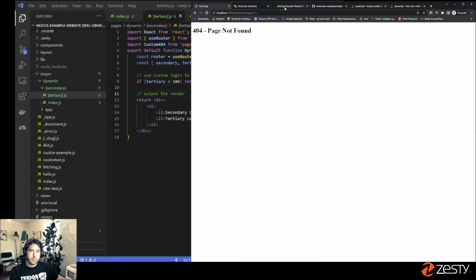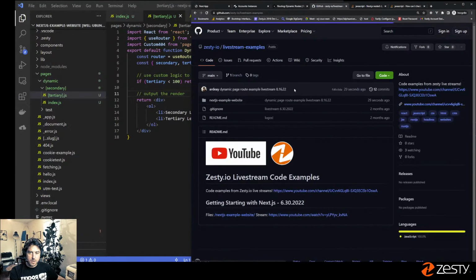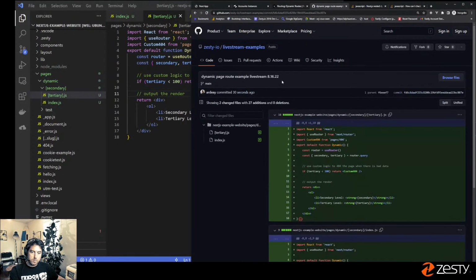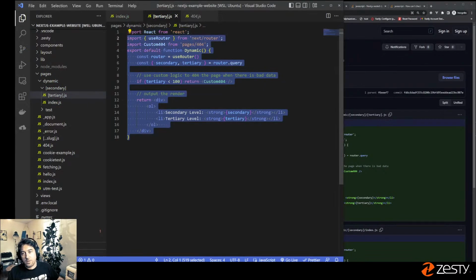Good. And let's go grab that latest commit there. I'll show everybody the latest updates. Cool. So very simple. Next.js makes this very easy to accomplish.